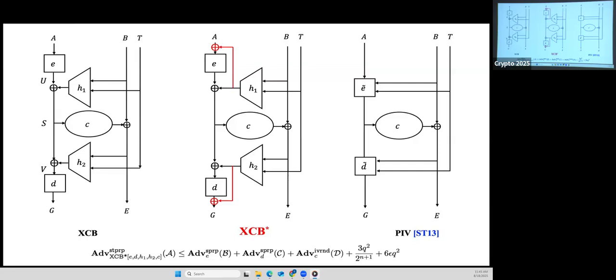If we view the universal function together with its left block cipher, the structure becomes exactly the LRW2 construction. As a result, if we view the H and E, or H and D, as a whole, it is a tweakable block cipher. As a result, the overall mode transforms into the PIV construction proposed by Shrimpton et al. We also provide a security proof for XCB star.